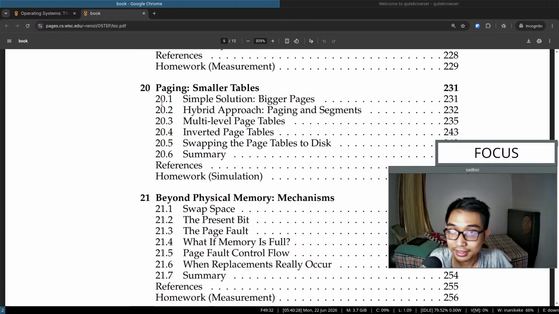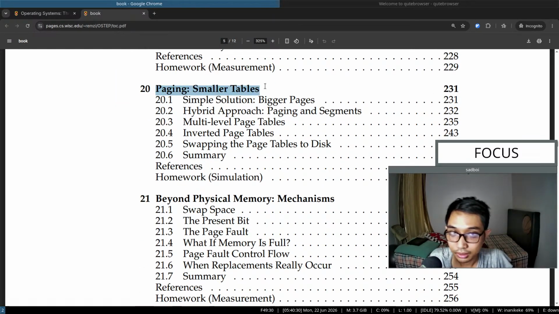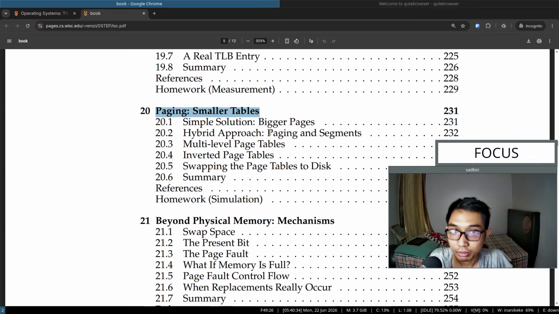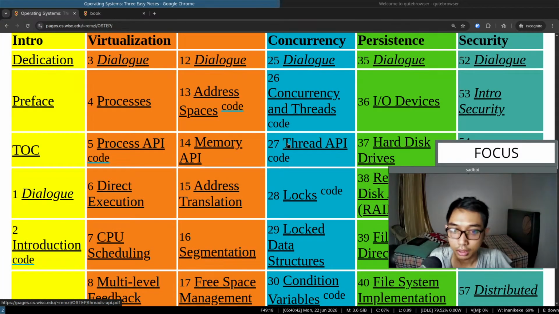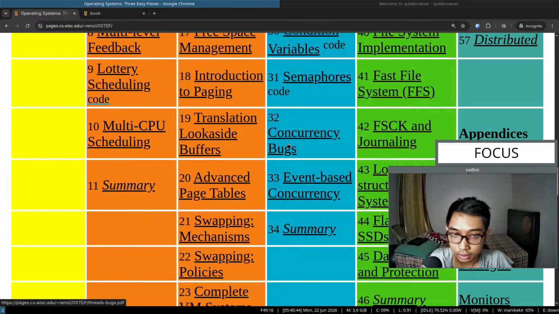Okay, we are still on chapter 20, patching smaller tables. Still on the multi-level page table. Let me open that.